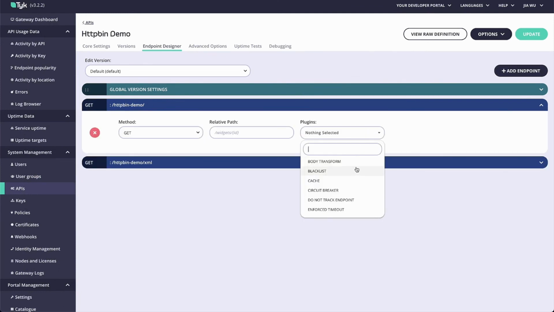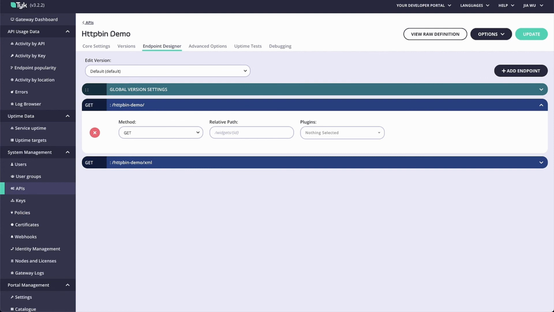As you can see, the list of possibilities is endless. You can combine any types of plugins with any types of versioning. And if there's any functionality in here that doesn't exist, you can go ahead and write your own custom plugins in Python, JavaScript, Go, Lua, or any gRPC-supported language. Check out the video description for a link to our GitHub, where you'll find a few examples of custom plugins that we've written.